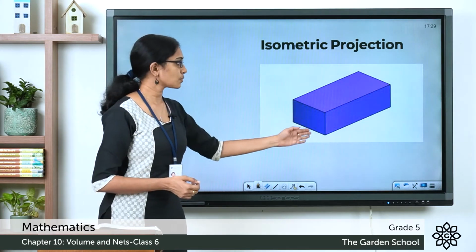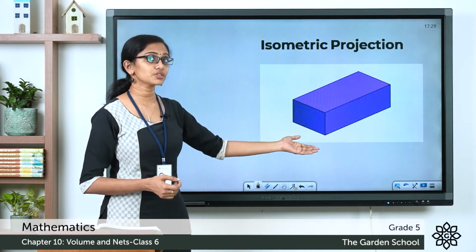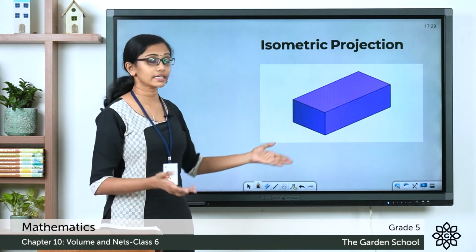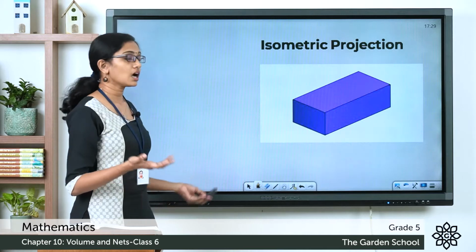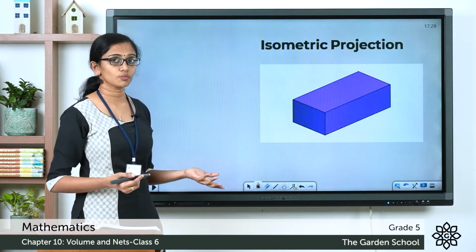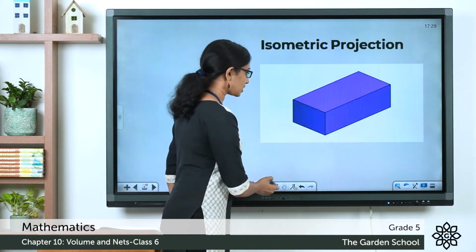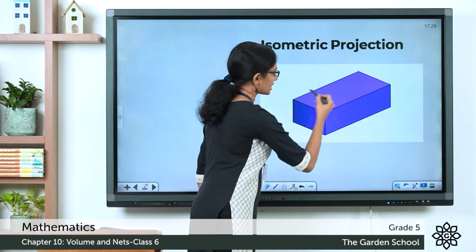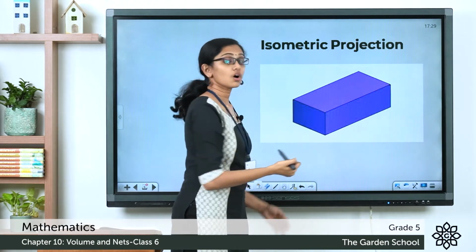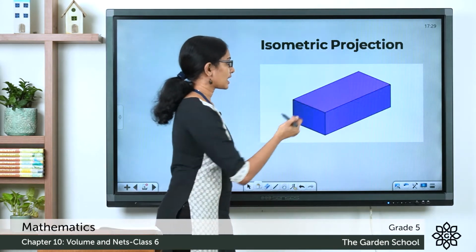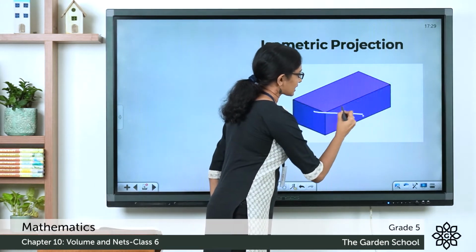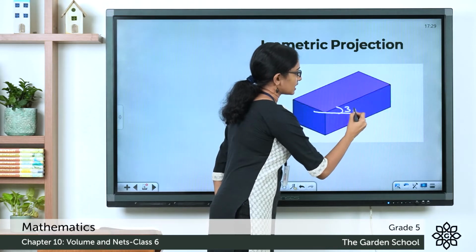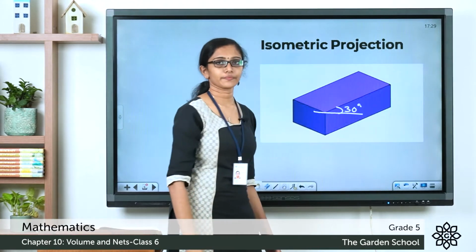The vertical edges of the cuboid are drawn as vertical lines itself, whereas the horizontal edges are drawn at an angle of 30 degrees to the horizontal plane. These lines are the horizontal lines on the object, and these lines are drawn at an angle of 30 degrees to the horizontal plane.